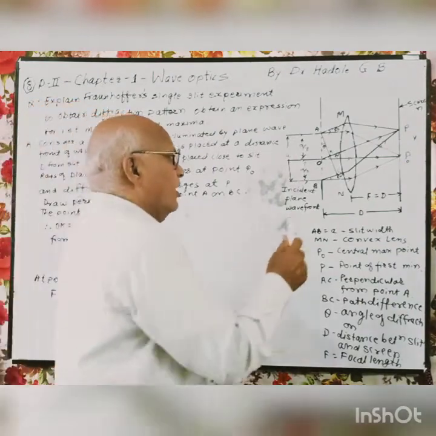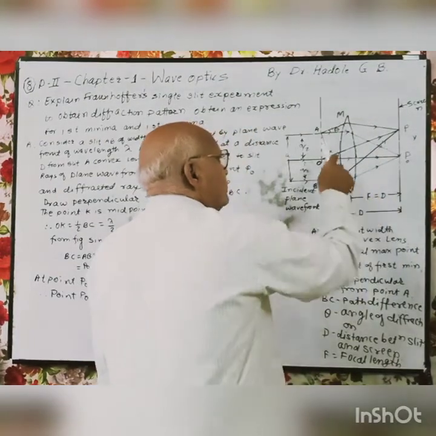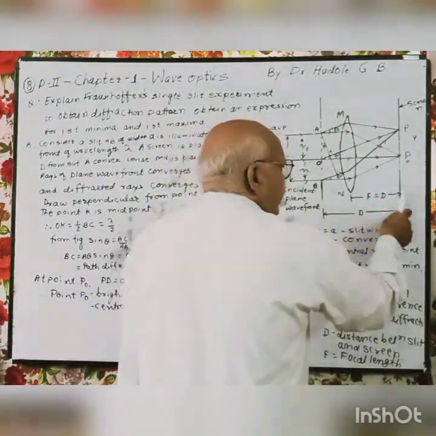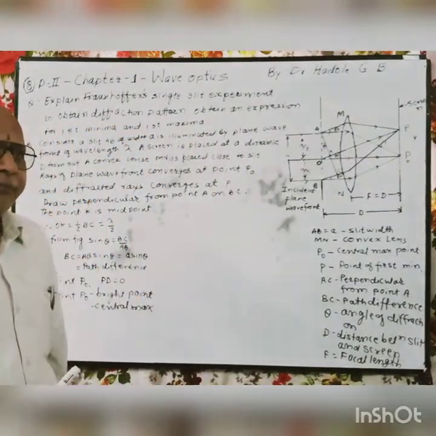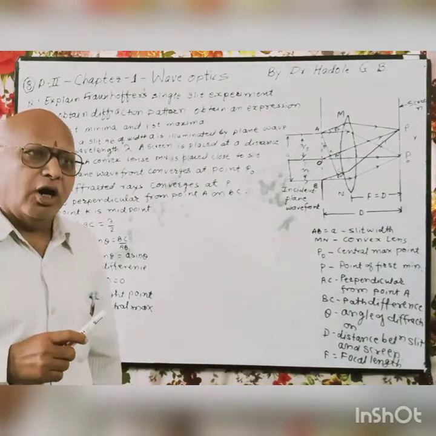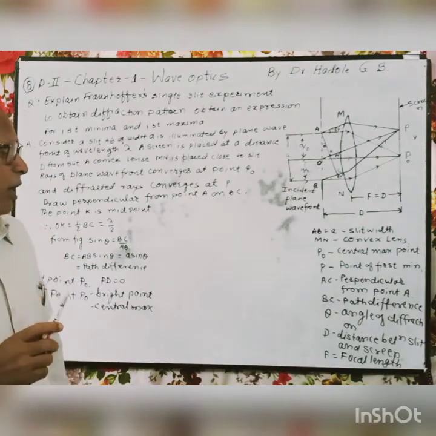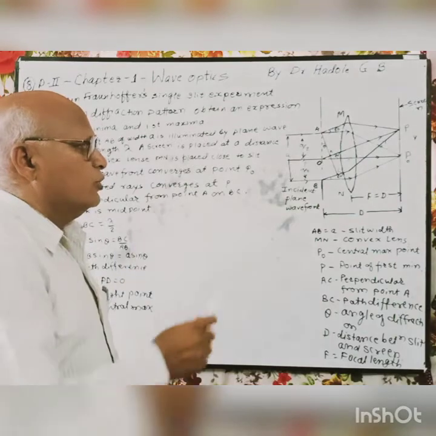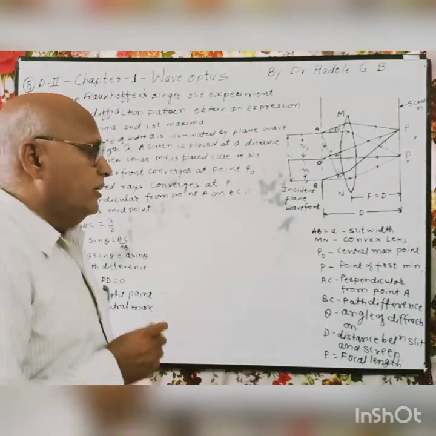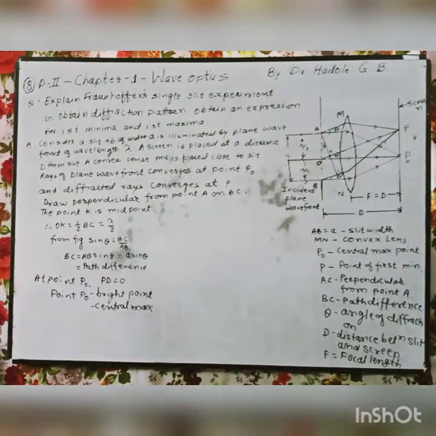Mind well, here in this direction, the light is going to bend. At the same time, the light is going to bend on this side also. Or we can say that if the slit is in a circular form, the light will get bent in a circular form, and it will form some minimum and maximum points around this point P0. Here we are interested to obtain the expression for path difference.